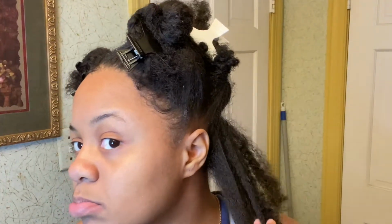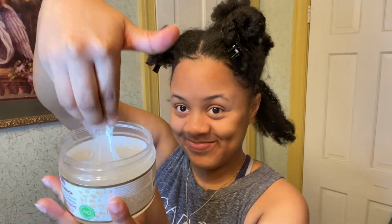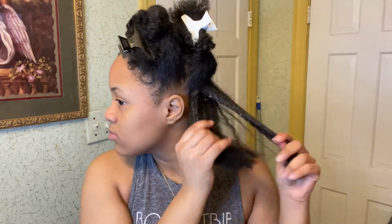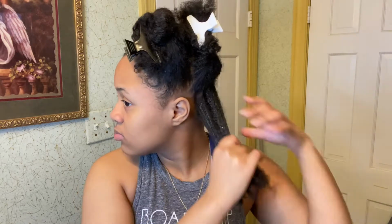So to start off with this section, I'm going to take a good amount of product. Now on the back of this, the directions do say to start on dry hair, so that's what I did. And first I played with it, yeah, because who don't play with their stuff first? But yes, I gathered a good amount and I'm just working it into my hair, not really raking it through yet, but I'm going to start pulling apart my hair to slightly finger detangle, not too much though.